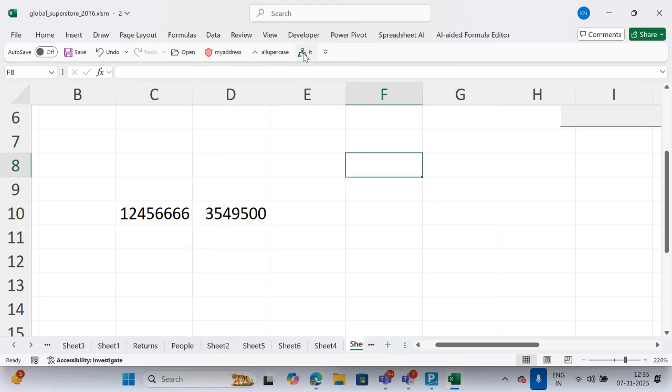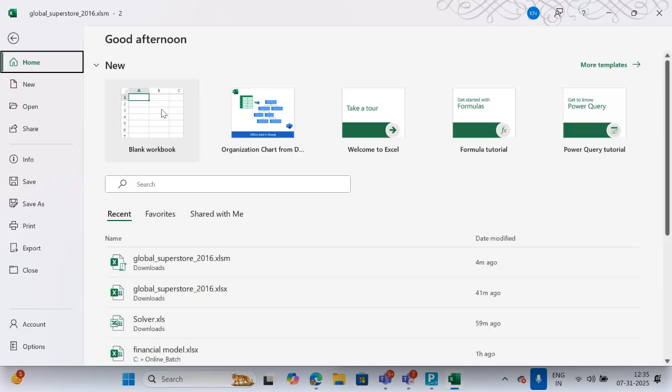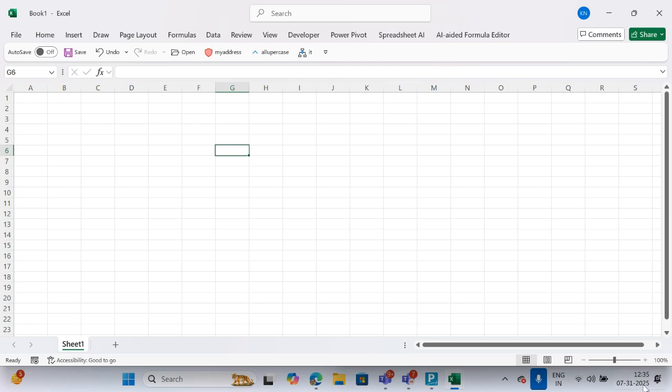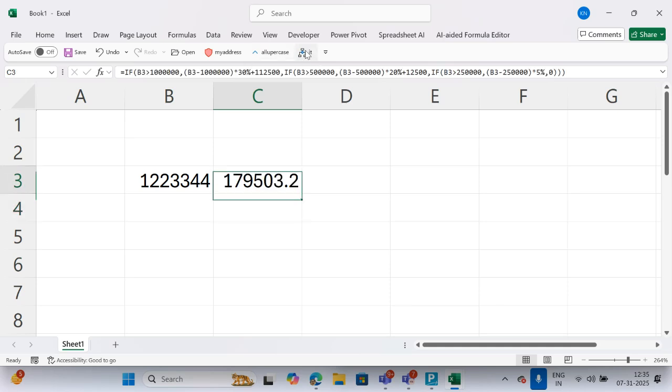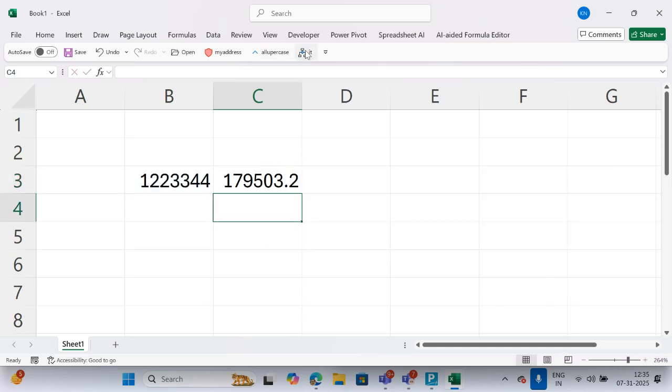See, also if you open this workbook, then you can use this button in another workbook also. For example, in the new workbook, here you can use this formula. This is a very good option. You can draw the buttons in your sheets, and you can also add the button in the quick access toolbar.